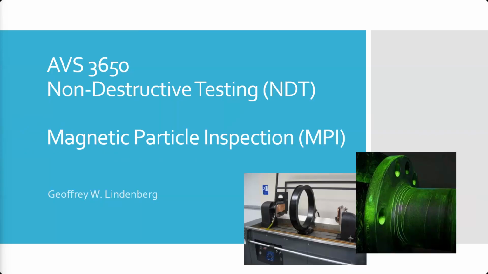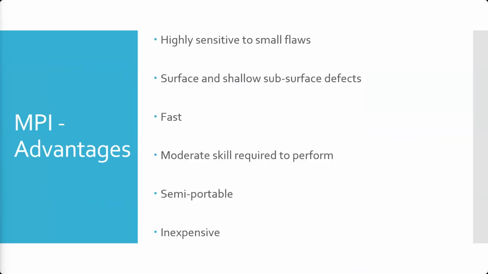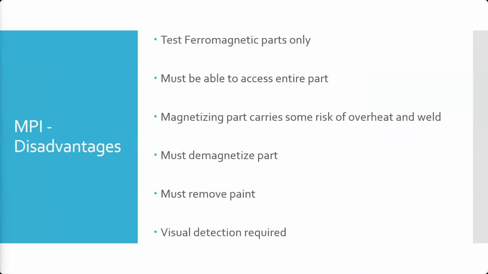These are very easy cracks to see, and these are very large. A lot of times what we're looking for is very, very small. Not only is it a narrow crack, but it's very short. These are long cracks that go all the way around this crankshaft flange. You're going to be looking for these in your lab. We have a bunch of crankshafts that you're going to process with magnetic particle inspection. So visual detection is required.